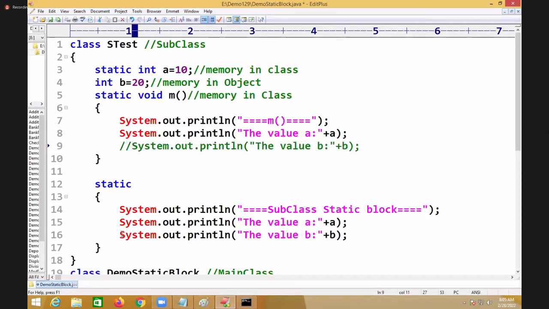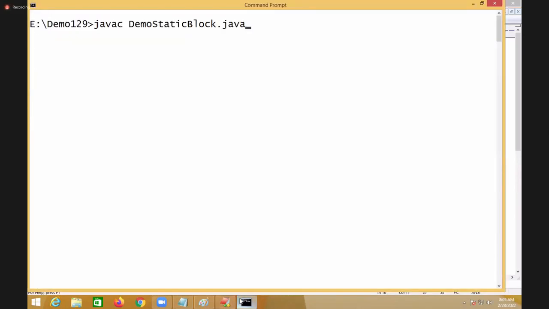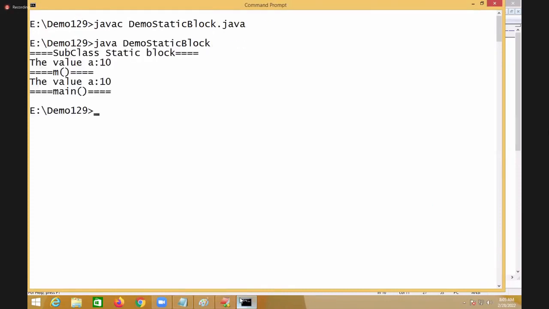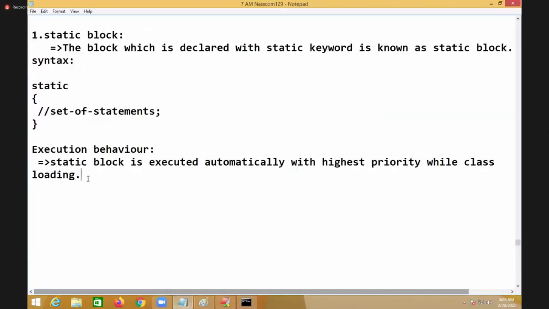To remove this error, don't access. Now the answer will come. Already you've seen the answer. If I remove it, recompile and execute. Okay, right. Now, the second point I'm repeating here. To write that second point, write it under execution behavior.